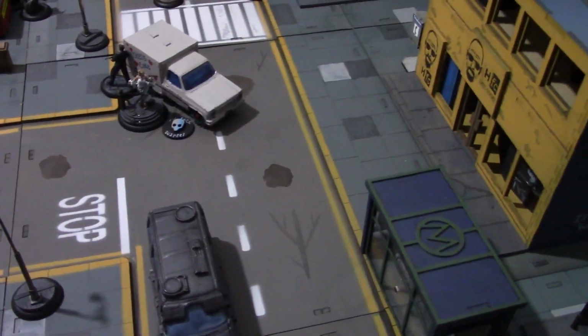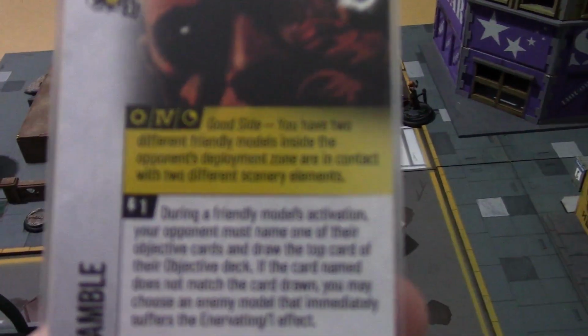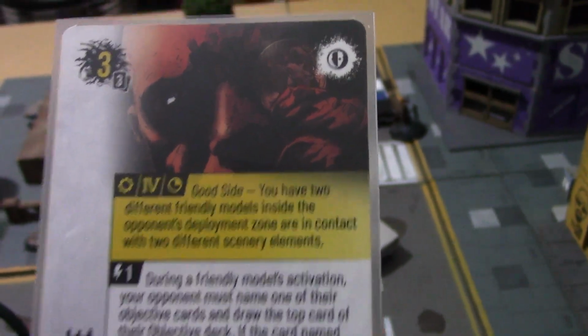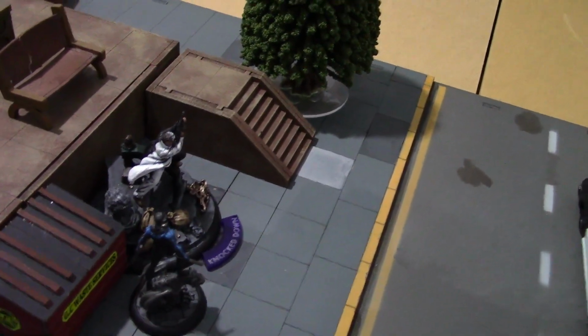Also coming out of the Two-Face crew's hand in the 4th phase, the Gamble, for 3 victory points, so nothing to be sniffed at all. You have 2 different friendly models inside the opponent's deployment zone, and they're in contact with 2 different scenery elements. Well, Two-Face is technically, he was unconscious, now he is conscious.